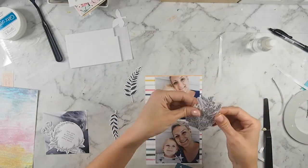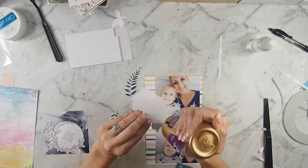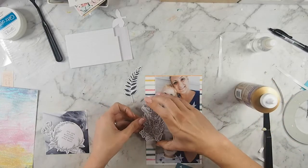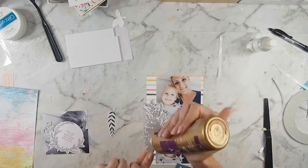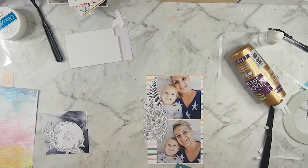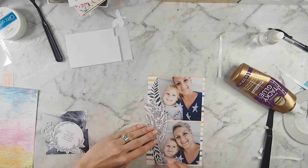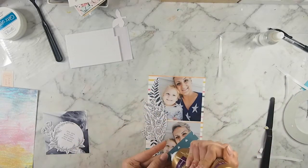so it doesn't look just white. And then I'm taking that beautiful big black and white flower, and I'm going to stick that to the left using my glue. I measured it before, and it's not going to interfere too much with the holes that I need to punch, which works out well. Then I'm going with these 2 little darker leaf sprigs, and the reason why I went with the darker colors is because I've got that darker blue in my jumper in the photo, and also the opposite photo is black and white, so it works well.